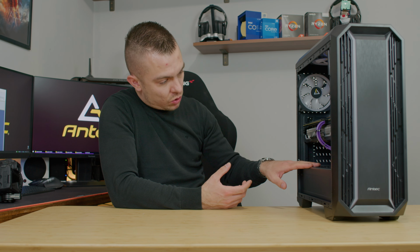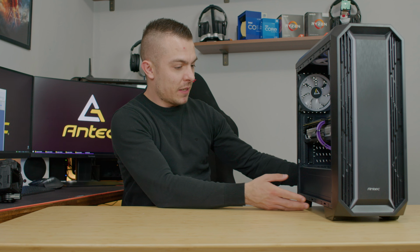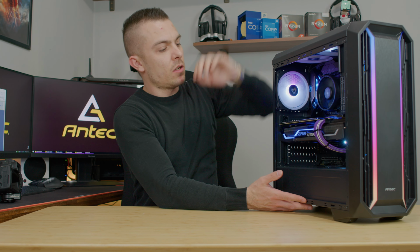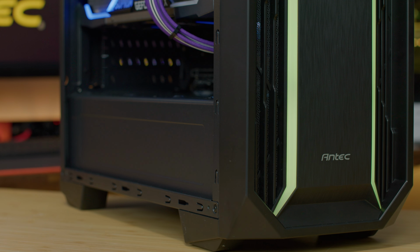There's also one more thing. You can place two fans on the power supply shroud to get an extra intake for your graphics card. So let me just show you how it looks from this side and turn it on. As you can see, the front panel really does look outstanding, I would say, and you can adjust the colors here with the LED button and switch it as you wish. I mean, it has loads of modes and we can go on forever, but yeah, going to leave it at that.